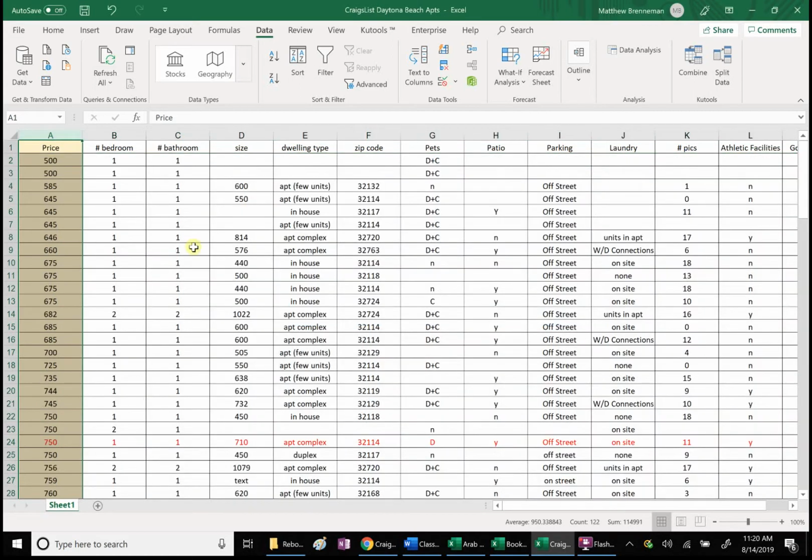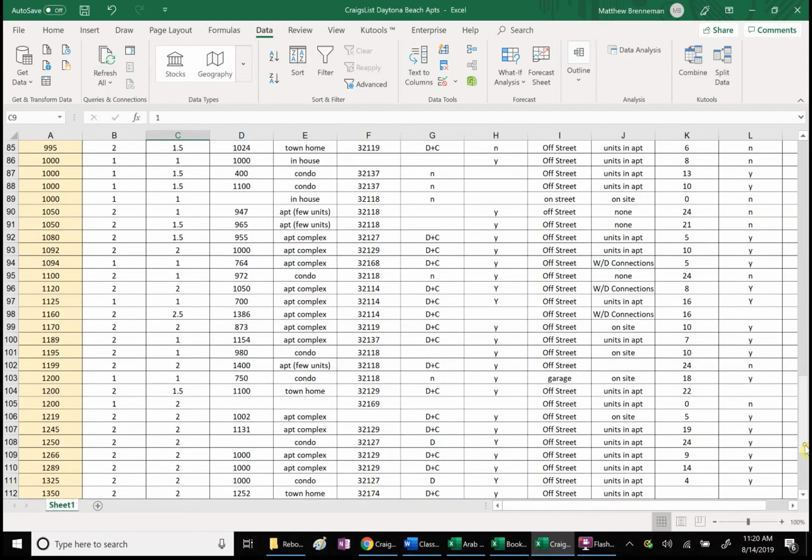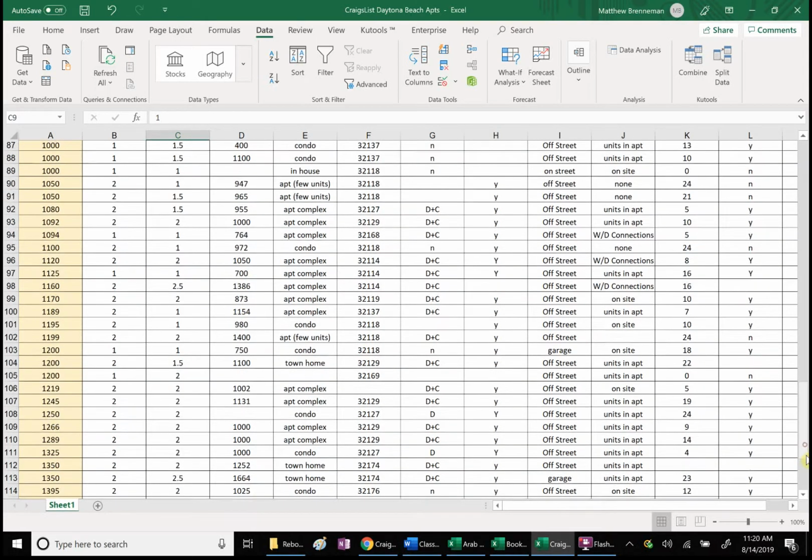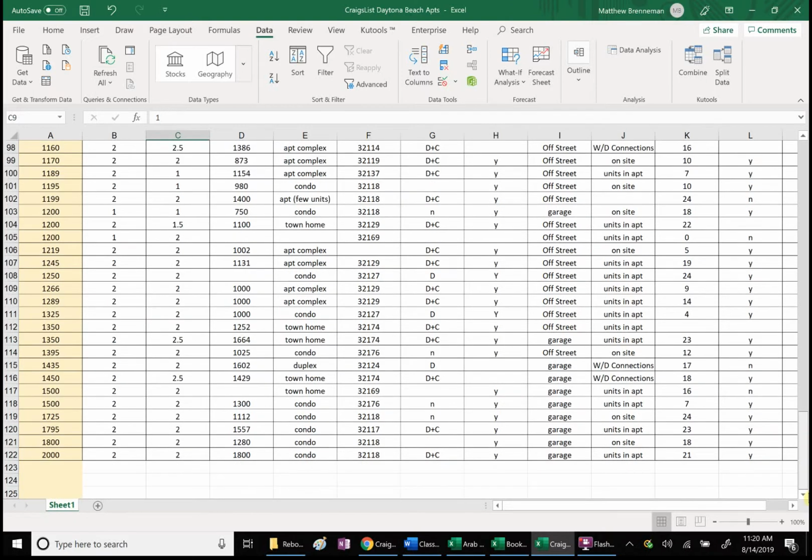We can do smallest to largest. Okay, 500 for an apartment. It's possible, right? They're not too easy to find, but it's possible, maybe an efficiency, whatever. All the values look okay so far. I'm not seeing anything too far out of line. $2,000 for a condo, that's nothing really, right? So my data values look valid. I'm going to go ahead now and compute the sample standard deviation.